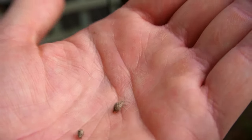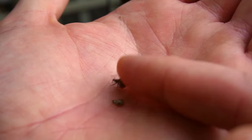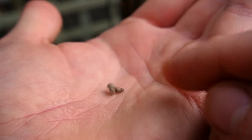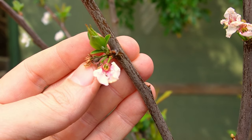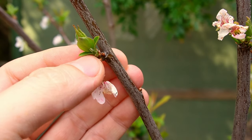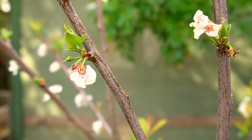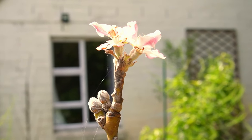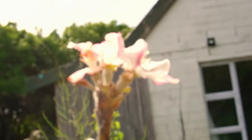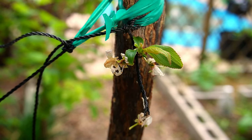As small as these guys are, they can be incredibly destructive. The damage that weevils cause comes in a few different forms. The most devastating is they target new growth — they target blossoms, flowers, and new fruit that has been set. If you have a fruit tree, they are going to eat the base of the blossom, so the blossoms are all going to fall off. Same with the fruit — as soon as those little fruits have set, they will bite around it and ultimately starve the little fruit of nutrients and water so it all falls off.